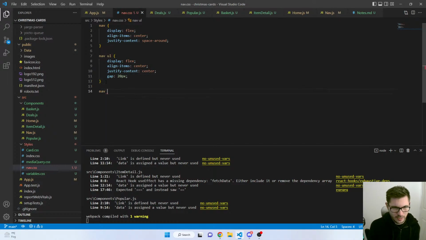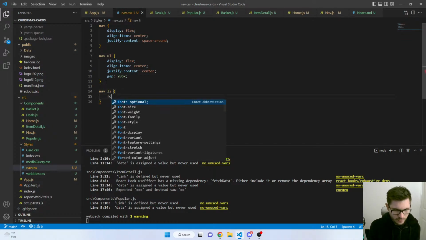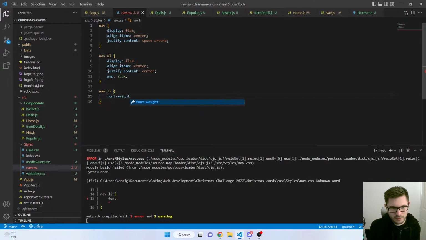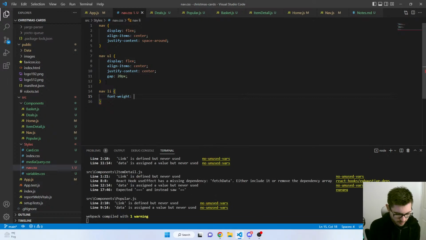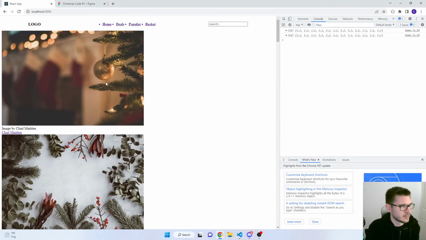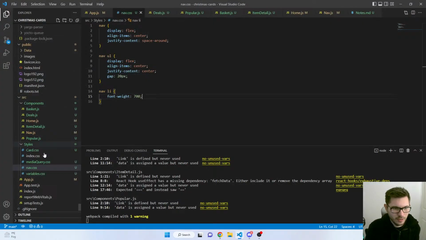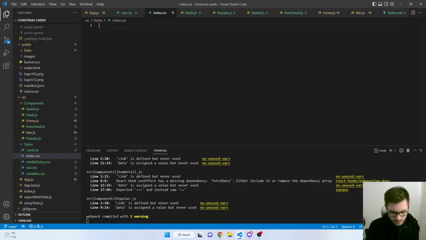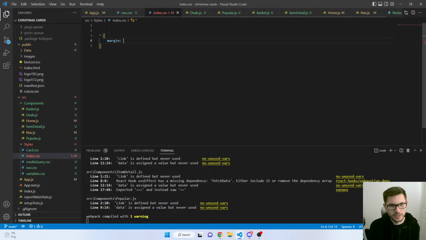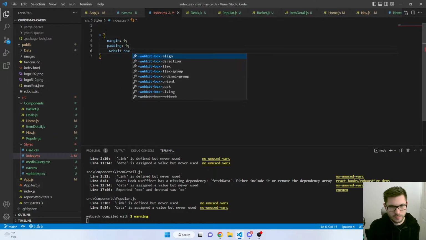We'll just put nav li and I want font weight. I haven't actually got my font style in here yet, but I will be putting that as 700. And I'm going to go to index because I'm going to do some kind of boilerplate stuff. So I'm going to remove margin and remove padding. Do WebKit box.